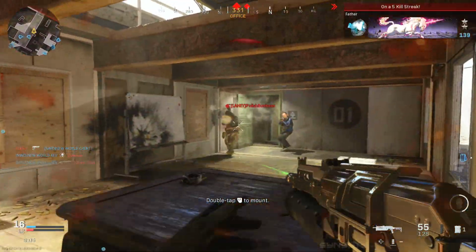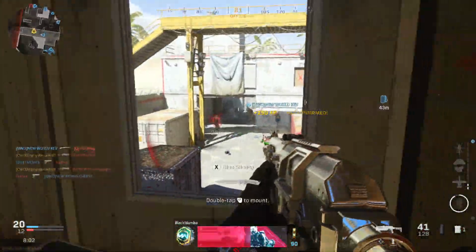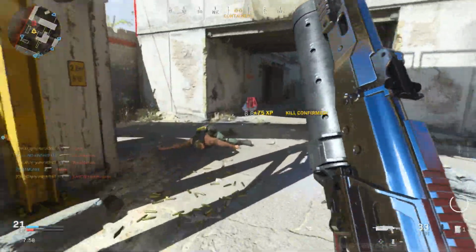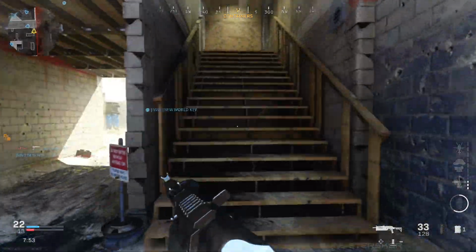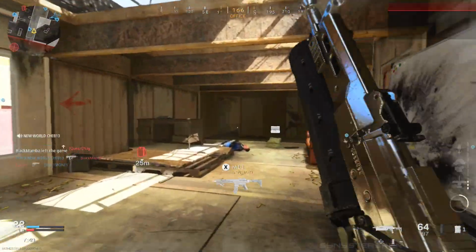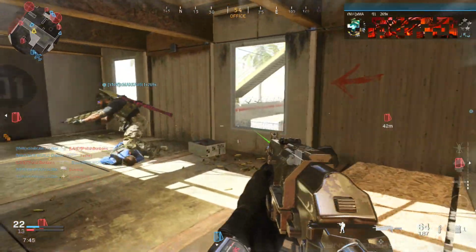The hipfire is amazingly good, and you don't really have to kit for aim down sight speeds with the PP19 because you'll be hitting a lot of shots hip firing while you're taking your time to aim down sights. It also has a giant mag of 64 rounds that you can squeeze a lot of kills out of before having to reload. Even with aggressive play styles, you won't need to use crutches like sleight of hand if you're trying to be super aggressive because you'll have a lot of ammo to work with.